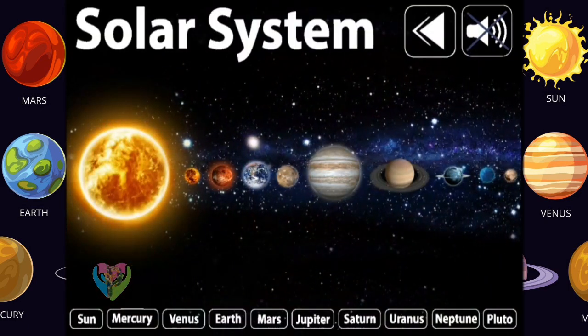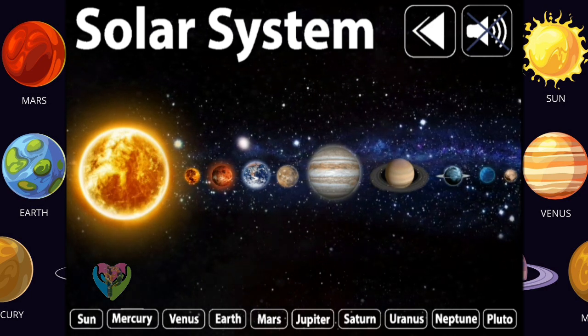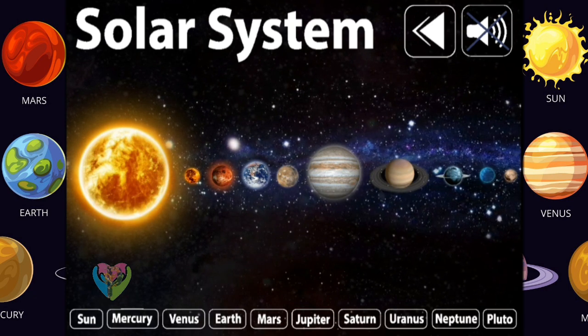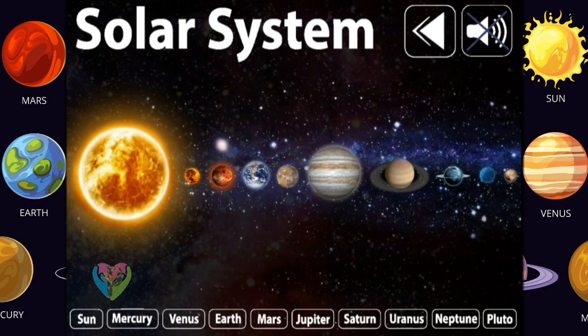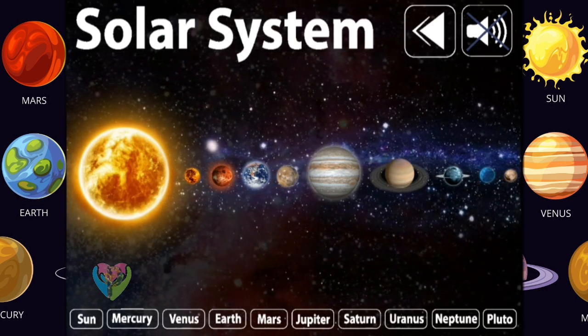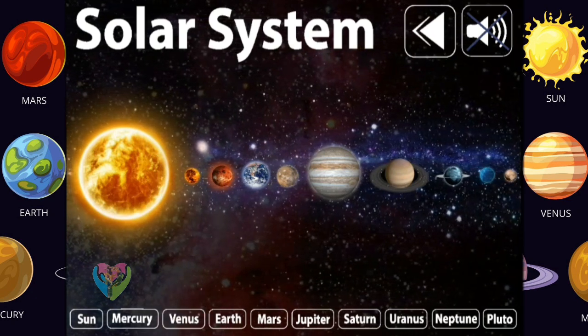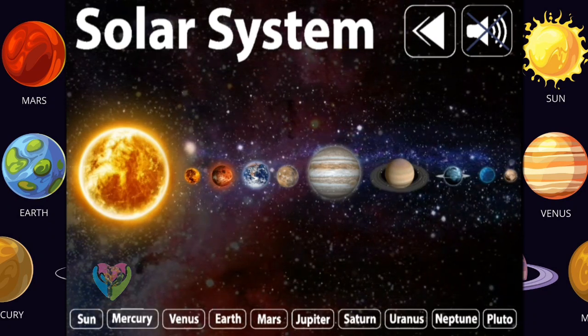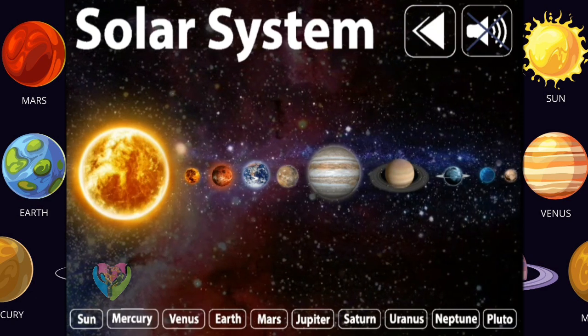The solar system is the planetary system of the Sun in which the Sun is the center. While the planets, dwarf planets, asteroids, comets, meteoroids and small solar system bodies orbit around the Sun. Here, we will talk about the Sun and the 8 planets in descending order, started from the closest to the furthest to the Sun, which include Mercury, Venus, the Earth, Mars, Jupiter, Saturn, Uranus, and Neptune.